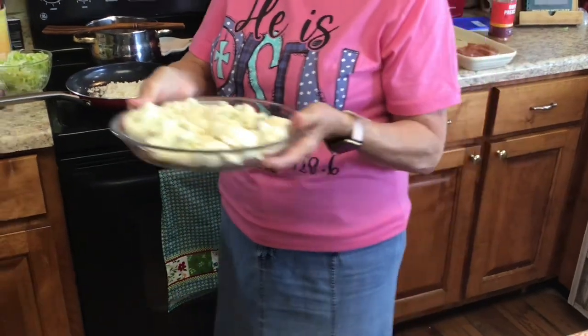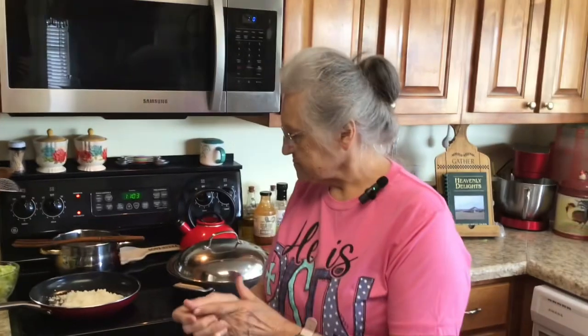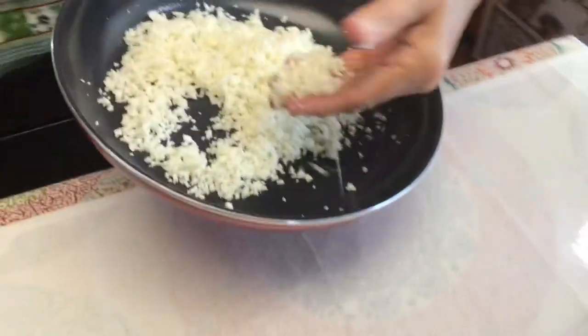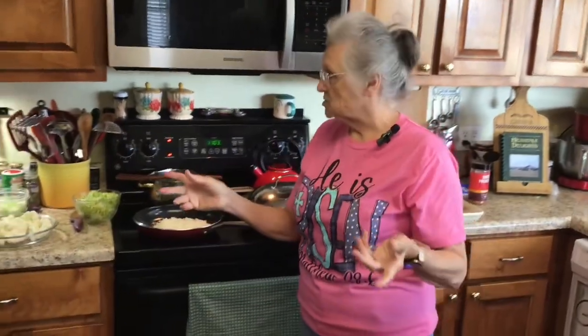I have a head of cauliflower, and I was talking to Leary yesterday to find out what all she had put in hers because it was so good. I said, well, I'm going to make my own cauliflower rice. I think I can do it in my food processor. So I've already done some. And look at it. I mean, it looks just like cauliflower rice that you buy in the frozen food section.